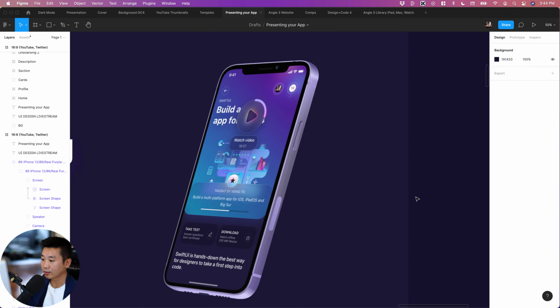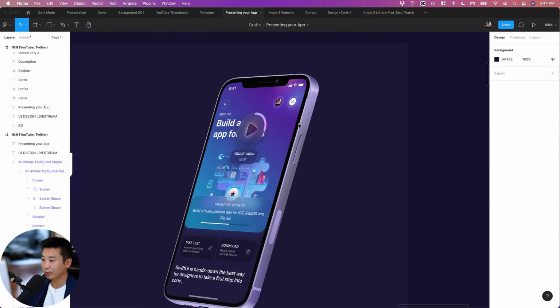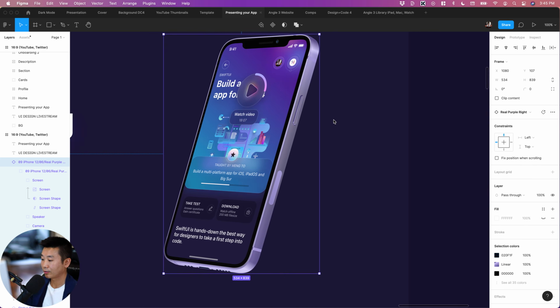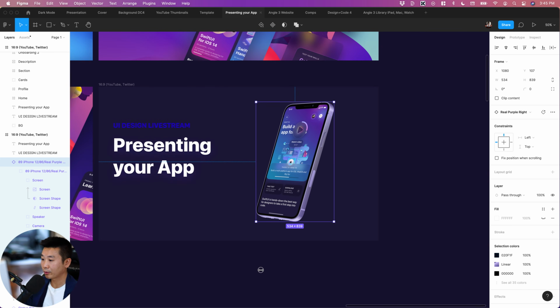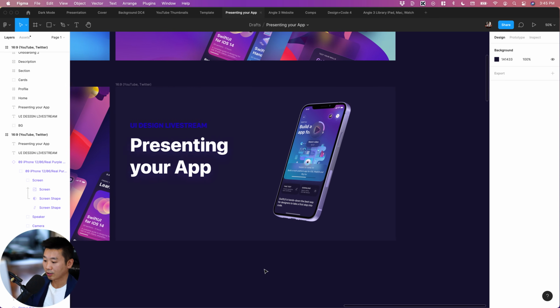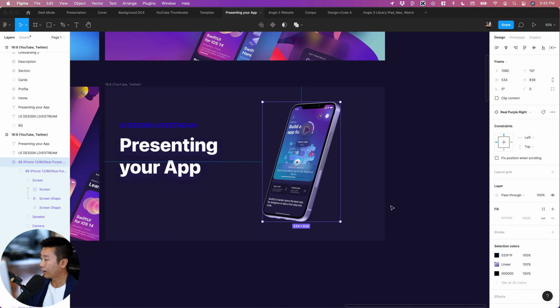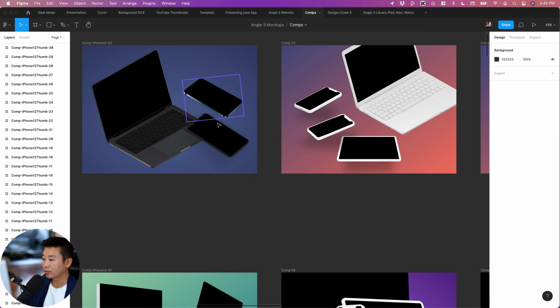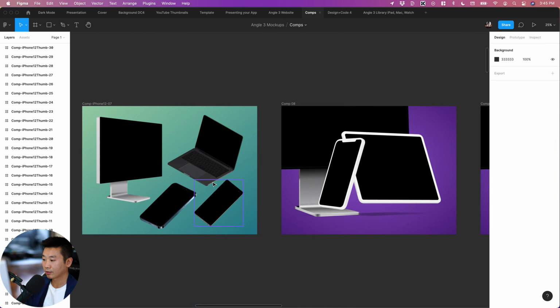Look at how beautiful that is. Everything's in layers. And there you go, a beautiful presentation using any of the mockups or compositions that we have created for you, and then just applying the screens of your designs.